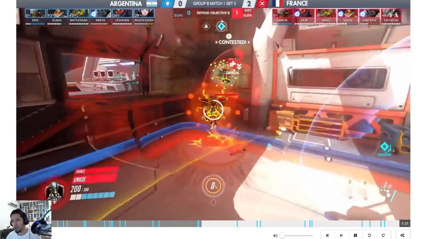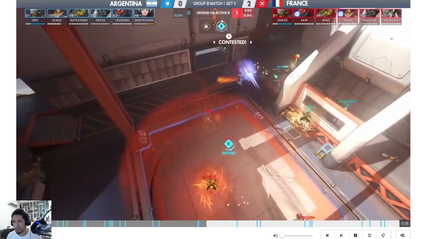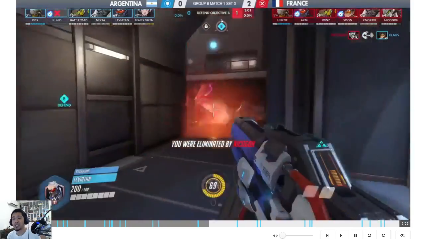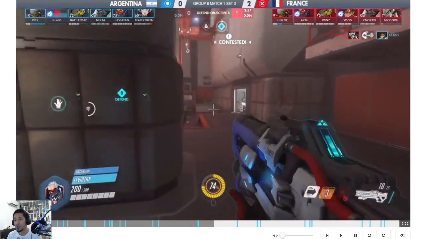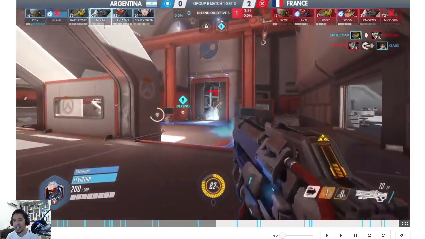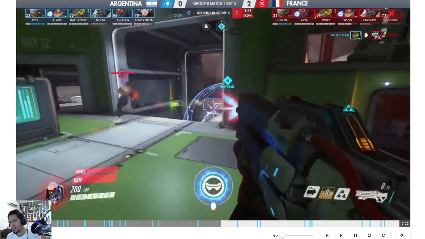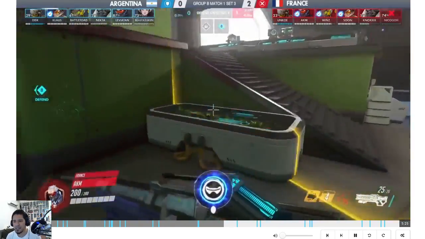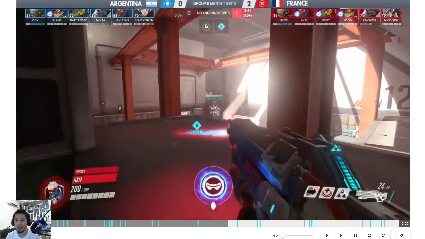So we're gonna see some ult trading here. Nothing too surprising. Both teams do a pretty good job in general this match of being fairly conservative with their ultimates. We do see some mistakes, but overall it's fairly disciplined. But again, we will see some mistakes. I think we've seen some already in terms of ultimate usage.